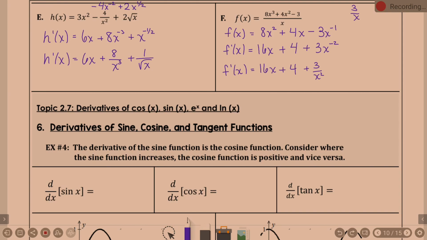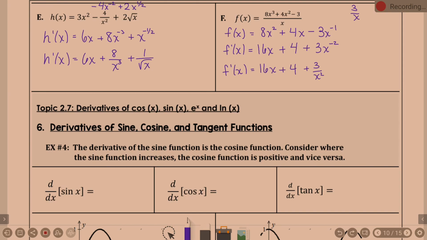We have a few, that's your power rule. All of that correlates together into the power rule. As you see, the more we use them, the easier they become. It didn't take you guys long to get back into the groove from yesterday. We've got a couple other specific derivatives we're going to learn. The power rule applies anywhere it's a variable raised to a power. These others, we're going to talk about the derivatives of sine, cosine, e to the x, and natural log of x. These aren't just a power rule, and that's why we have to have special derivatives for them.